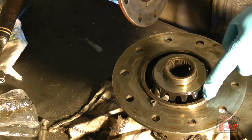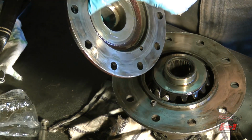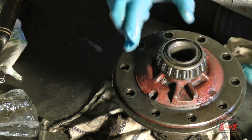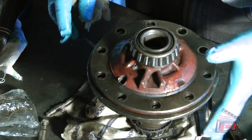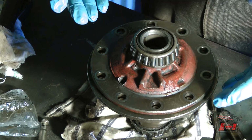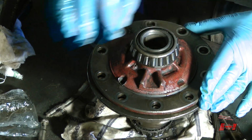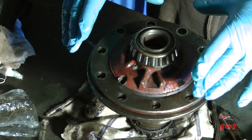This large ridge here has to fit in exactly into this seating area. This is like putting in a wheel seal or an axle seal or something. It's got to go in straight or you're going to wreck it. So I'm not going to do any more hammering. I am going to put it all together with the cap screws. When I lift the gear up to it, I'm going to tighten down the cap screws very slowly in a cross pattern, just so that I know it pops down straight.